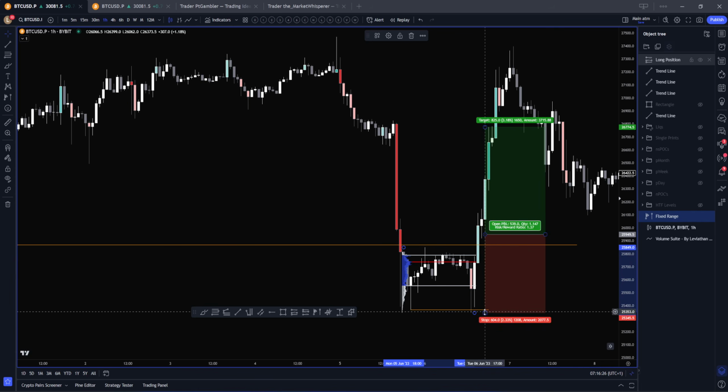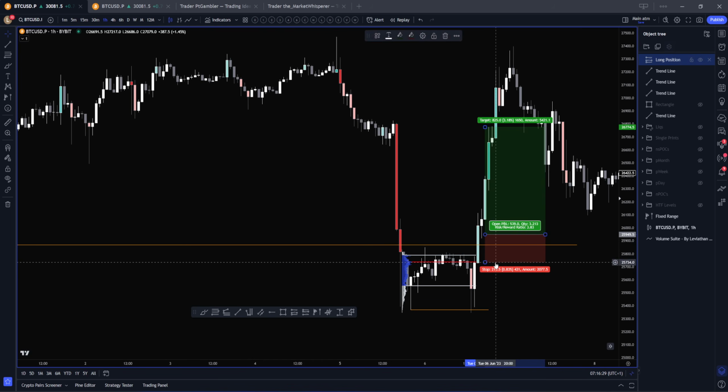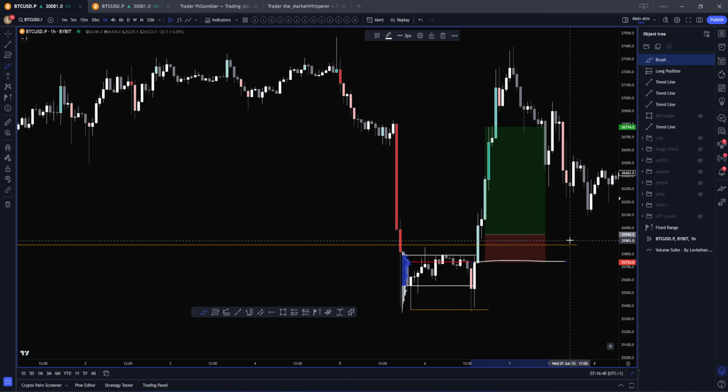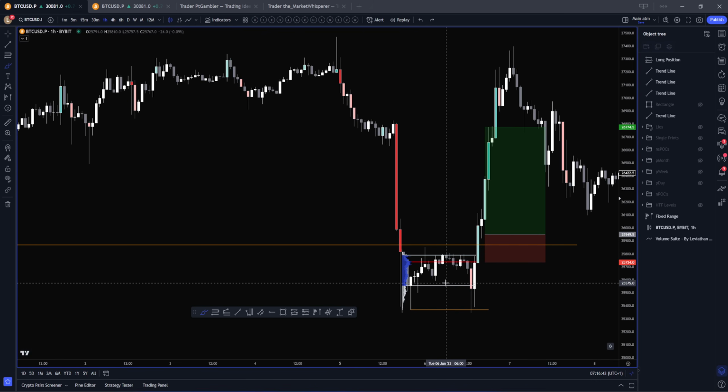And generally, I would have, for example, my invalidation just below where the point of control is. Because if you're losing this point of control after you've seen the break of the range, why would I have my invalidation all the way down here when a sign of weakness already would be losing the point of control of that mini range? So I really would be looking at that to use as my invalidation, rather than the swing low of the range. A very common feature is using the point of control of any sort of mini range as your invalidation, because that signifies a larger drop in the range, or a swing to the other side in this case.